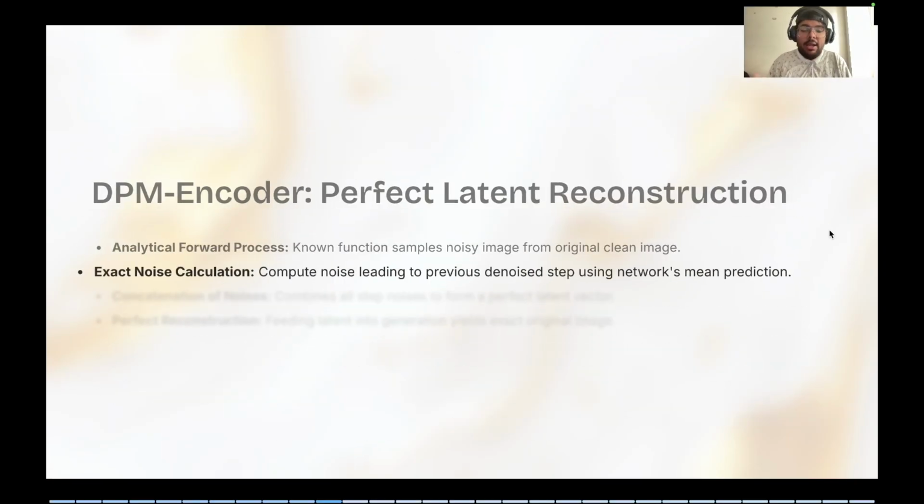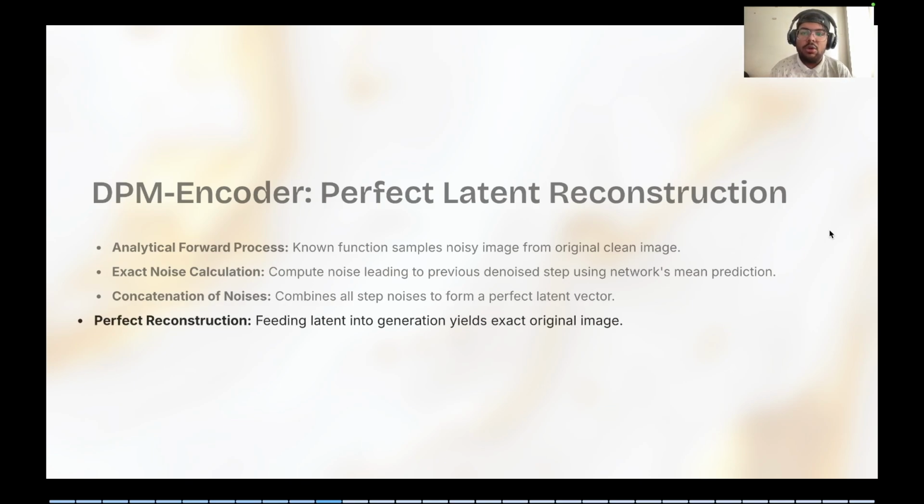So let's talk about the DPM encoder a bit. The DPM encoder is basically allowing us to make an analytical forward pass, defining the model process as x of t is equal to square root of alpha t times x of 0 plus square root of 1 minus alpha t times epsilon, where epsilon is sampled from a Gaussian noise. This is basically the forward pass. That is what the DPM encoder allows us to do. But yeah, this is the normal forward pass.